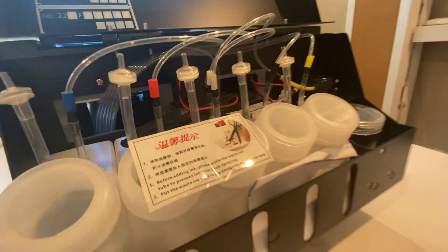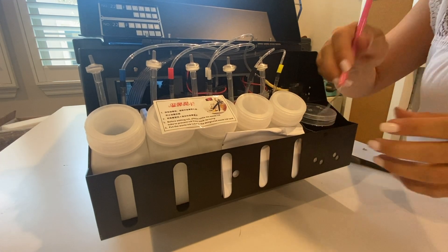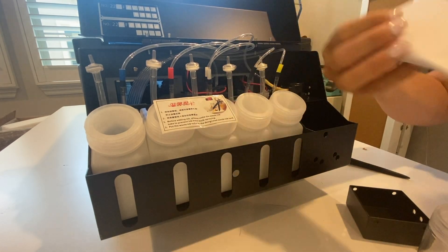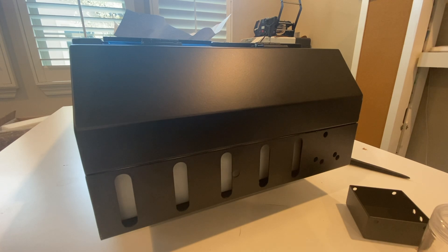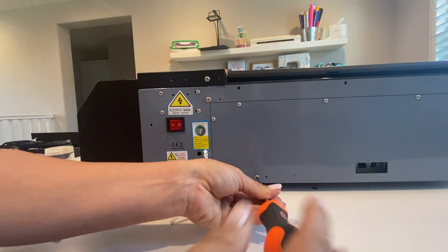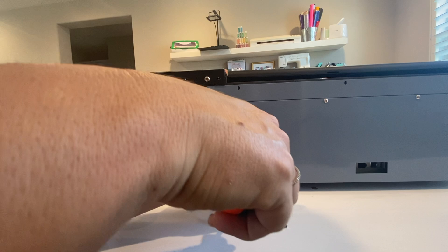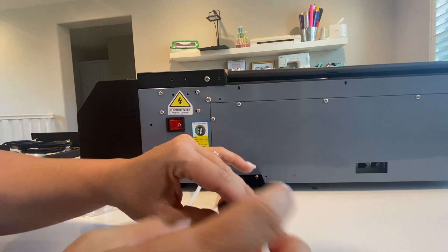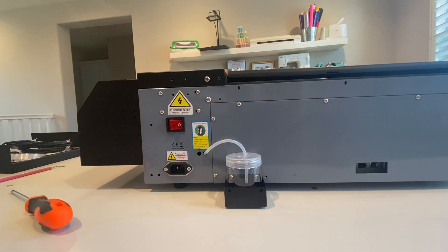Once all the packing tape is off, turn to open up where the ink is stored. In the far back you will find the waste container — there's a little piece of packing material in there, so pull that styrofoam out, then pull out the waste container and waste tray. There's also a little piece of paper you can take out — that's just a print test. You'll then see where you install the waste tank on the back; there are three screws — remove numbers two and three, then reattach them, putting the waste tank back in place.